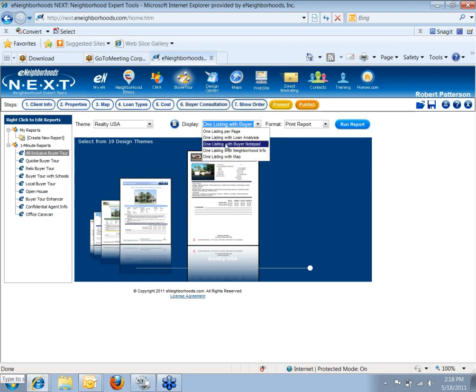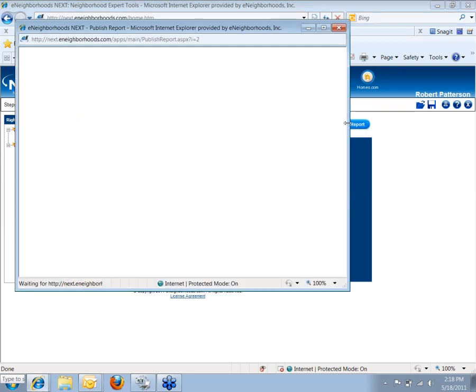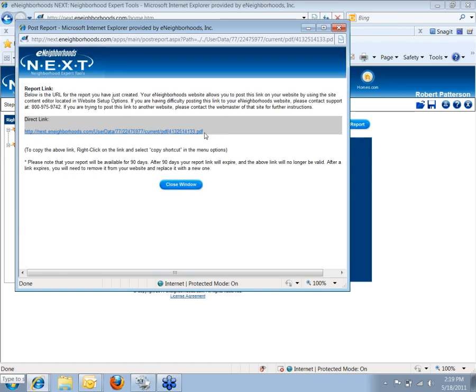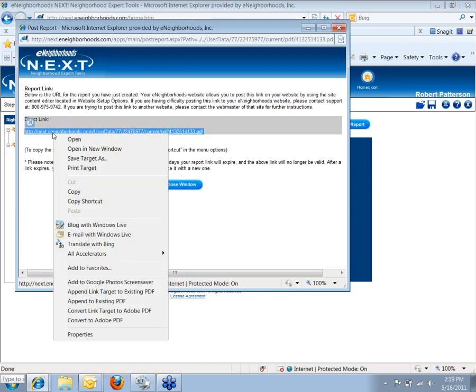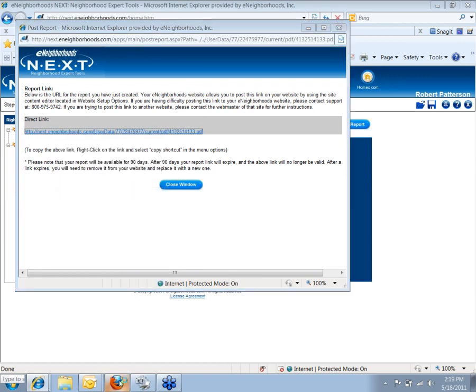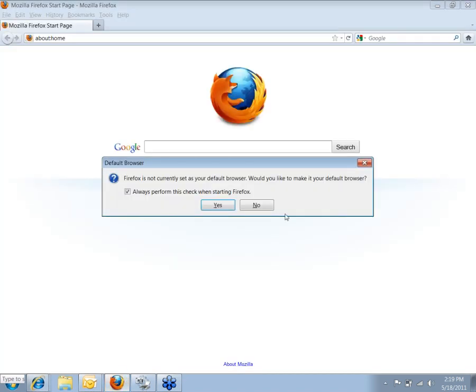So say, for instance, I like the one with the notepad. Now I'm actually going to create a link and post this link. So watch this, we're going to create the actual link itself. So it'll bring it up in just a second where there'll be an actual link. So that link you can post anywhere you'd like to, or send the link itself to someone. Like if I'm coming from Atlanta, I'm going to move up to your area. You could actually send me this link, and I actually can go into my program.